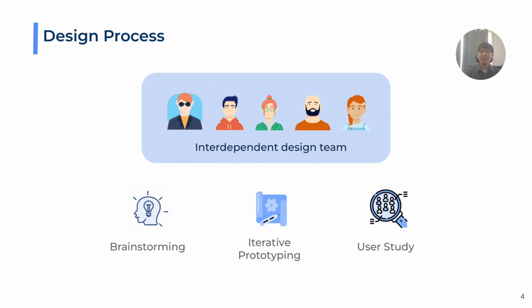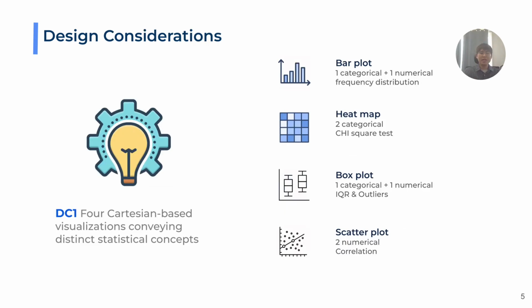We're an interdependent design team inspired by my needs as a blind professor teaching data science, which served as a collective source of inspiration. We're a mixed ability team comprising both blind and sighted researchers as well as sighted developers. Together, we embrace an iterative and co-design process where we brainstorm, prototyped, and conducted user studies. Through our collective design process, we established 6 design considerations, DC.